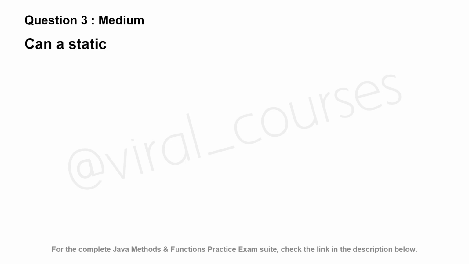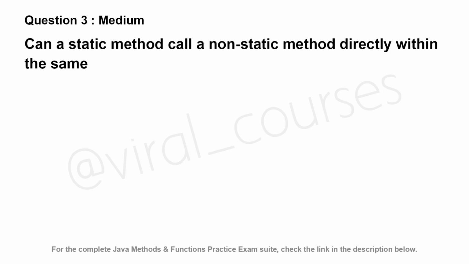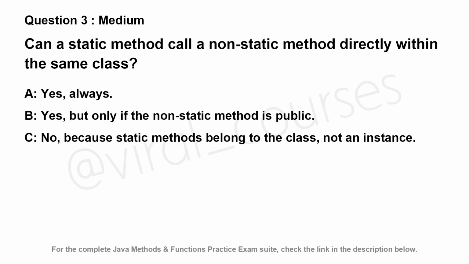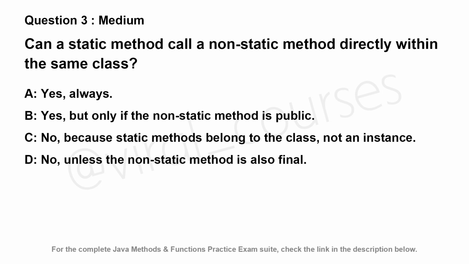Can a static method call a non-static method directly within the same class? Option A, yes, always. Option B, yes, but only if the non-static method is public. Option C, no, because static methods belong to the class, not an instance. Option D, no, unless the non-static method is also final.